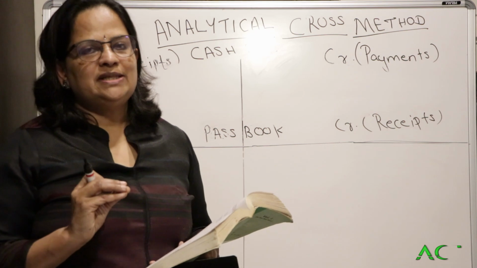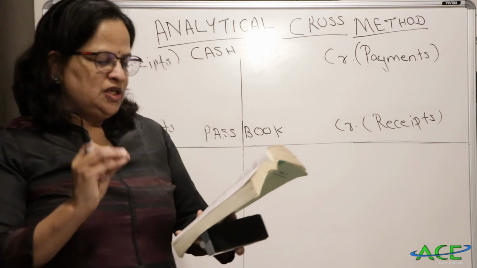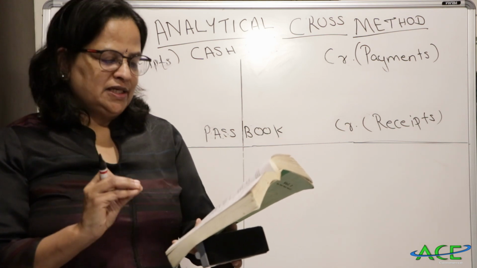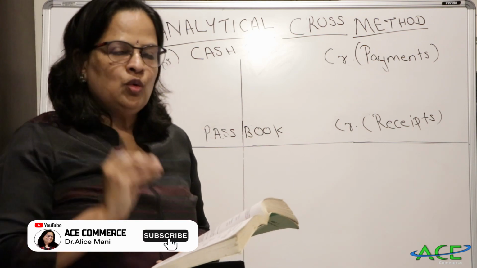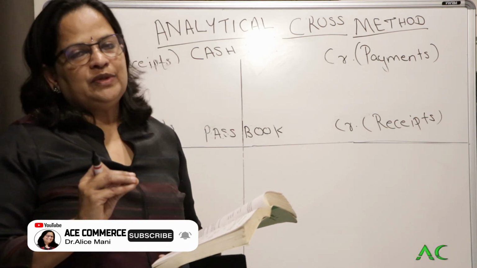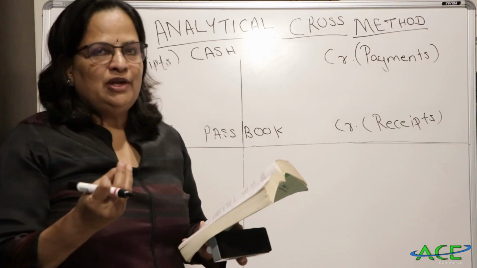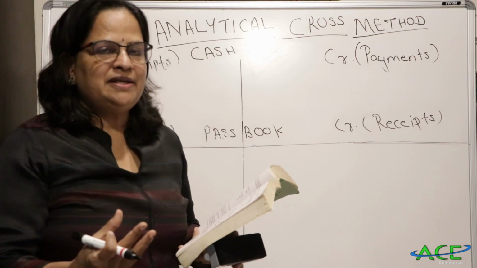So, dear students, I have come with part 3 of the bank reconciliation statement. Here we deal with overcasting and undercasting of entries in the cash book or in the passbook. What do we mean by overcasting and undercasting? Overcasting is writing a higher value. For example, for 100, by mistake they write 1000.